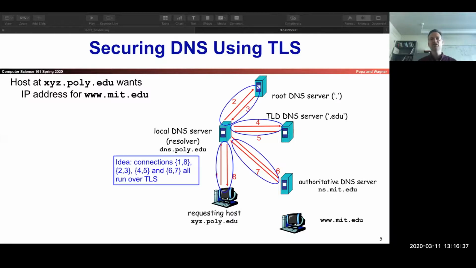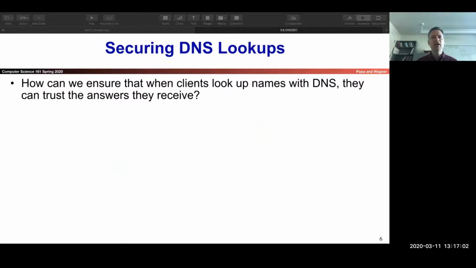So what we would do is set up an encrypted version of each of those 4 connections. The connection between the host and the resolver would be encrypted using one key, and we'd use public key cryptography between those two to exchange a session key and encrypt and authenticate all those messages, and separately for each of those other 3 connections. All right, so that's a basic idea. Let's talk about how well that would work.